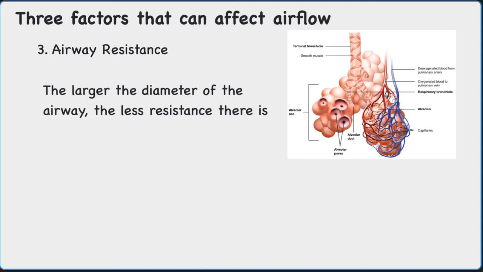So if any of these three things are affected, that surface tension, something's wrong, maybe the alveolar cells aren't making the proper amount, or the lung compliance, like I mentioned before, there's scar tissue in there that's affecting lung compliance, or something else, or the airway resistance is increased. All of these things are going to affect how much oxygen we can take in, how effectively our lungs are working, and that's all going to affect the oxygen intake.